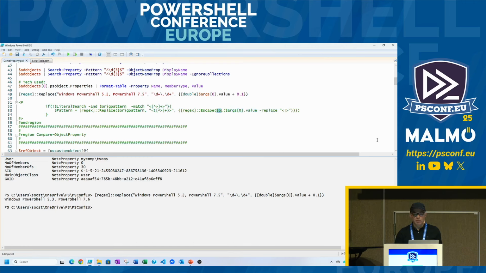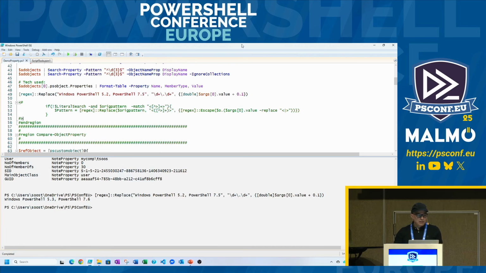It takes that property value from the original object and escapes it, because it may contain some metacharacters for regex, and I don't want to have those. This will be the actual replacement value, the actual new pattern dynamically updated every time a new object is coming through the pipeline. So this is the trick behind the scenes.